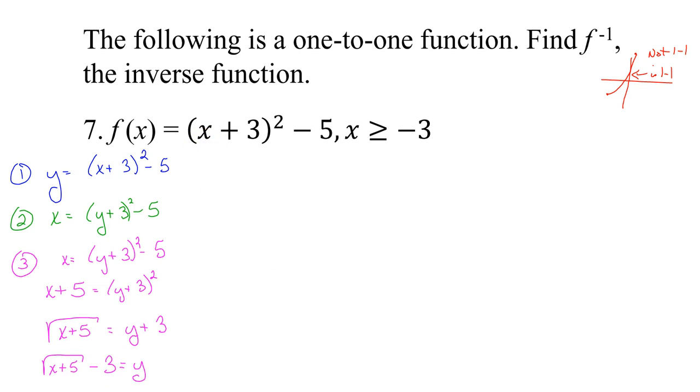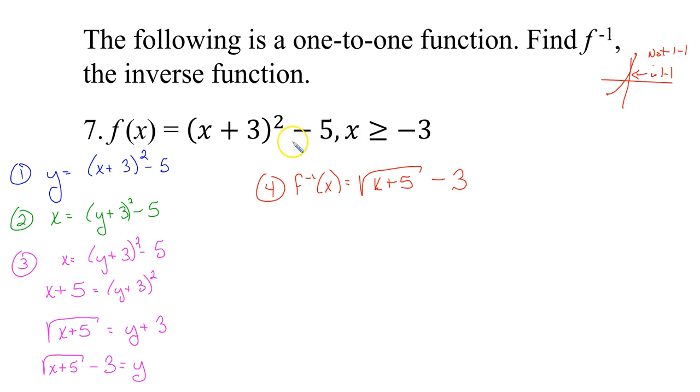In terms of our inverse functions, let me rewrite this actual function. So f inverse is the new function, the square root of x plus 5, and then minus 3. One thing I want to point out to you here is that in my original function, this plus 3 was a movement, a horizontal shift. We talked about shifts in section 3.4. This is a horizontal shift. In my inverse, that horizontal shift becomes a vertical shift outside my function.